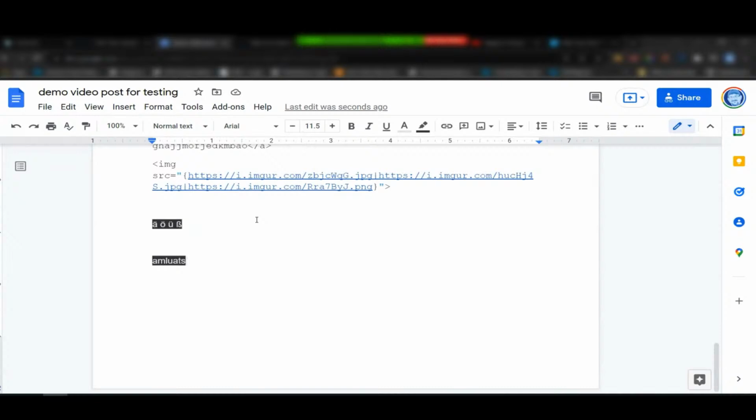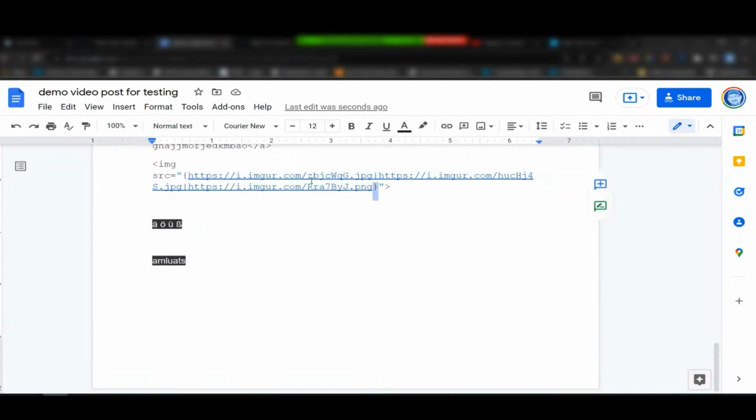And Paul's just saying, seeing that image SRC there, does that mean that image gets embedded onto the blog post so people can see it? Yes, this is HTML for image source. That's IMG SRC, there's a space between. And then you're going to notice that I have 3 URLs, HTTPS, HTTPS, HTTPS. And in between, there's a pipe, which is the line that goes straight up and down. And then you're going to notice that I have this nice little curly bracket opening and then closing here.